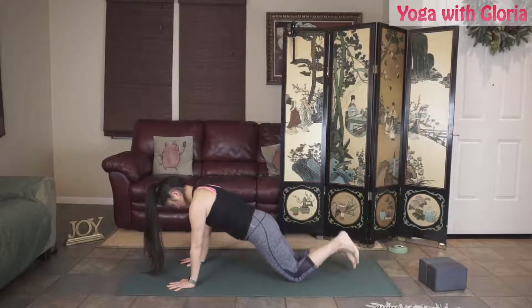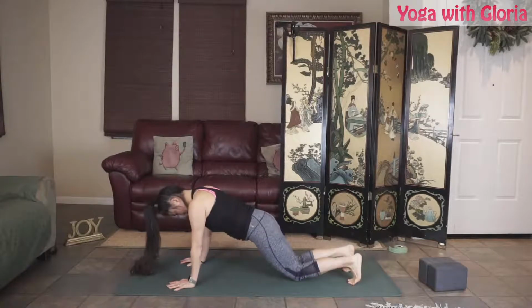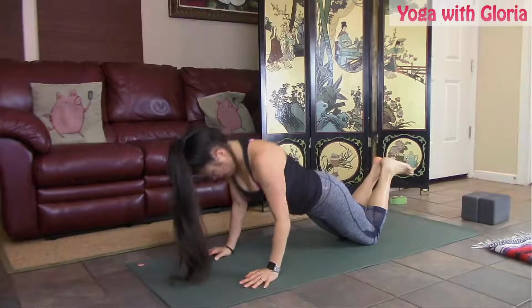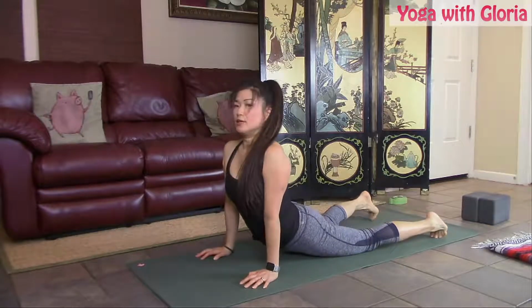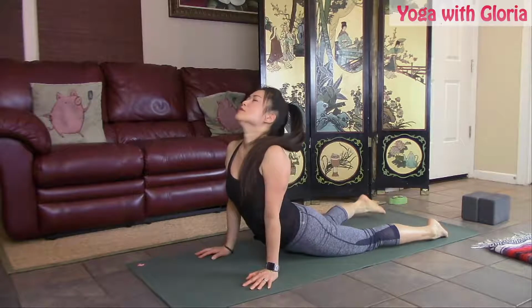So I'll just show you, if you can do full chaturanga, you stay like this, chaturanga. Otherwise to your knees. Elbows come back for chaturanga push-ups. Just for 3, 2, and 1. Build a little upper body strength. Roll the shoulders back. Point your toes.